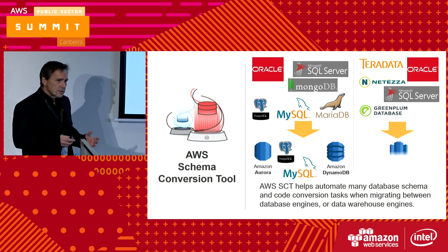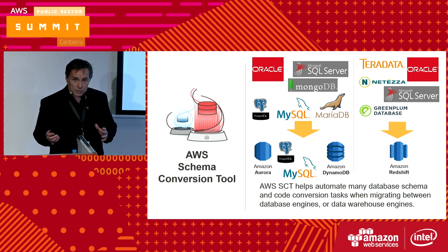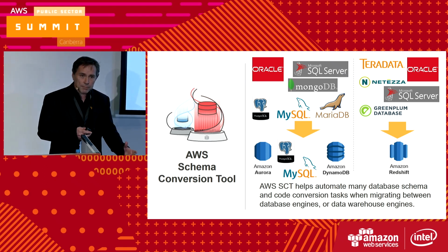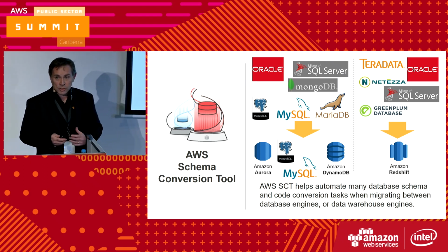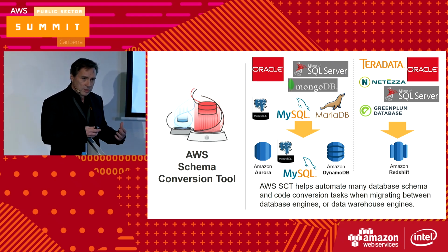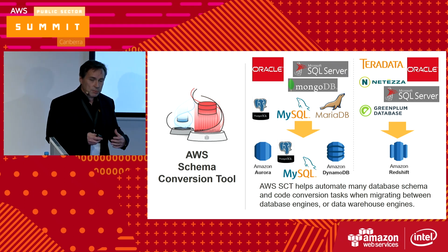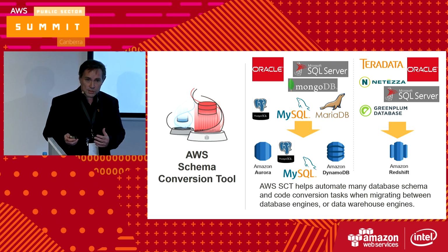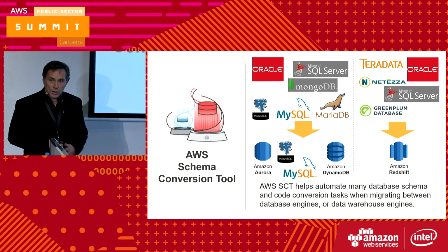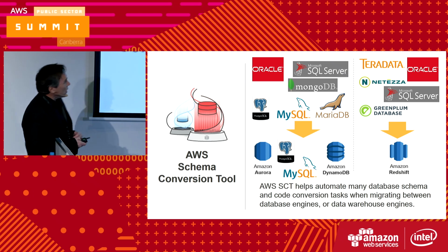Now, I mentioned that the DMS tool is a good tool for doing a default schema conversion, but if you need to do something more sophisticated, like if you're wanting to do type mappings or introduce new naming conventions in your schemas, if you're wanting to bring over complex objects like constraints and triggers and indexes, and most particularly if you need to bring over stored procedures, so PL/SQL, Transact-SQL, over to a target database, you need to use the Schema Conversion Tool, which is a complementary tool that sits alongside DMS. That supports a wide range of options as well.